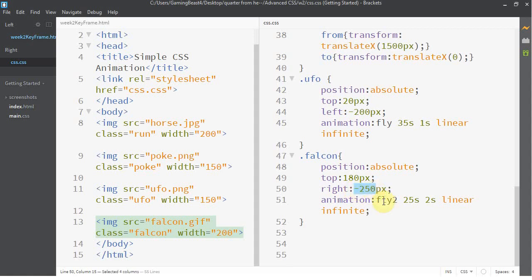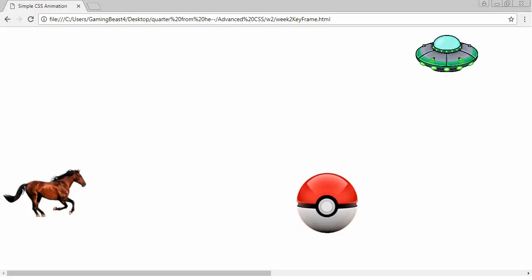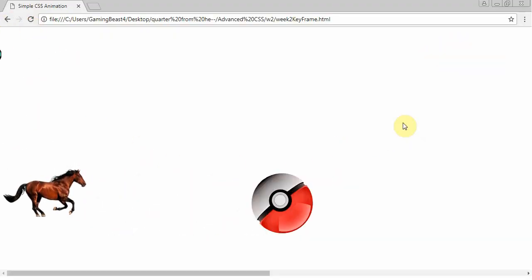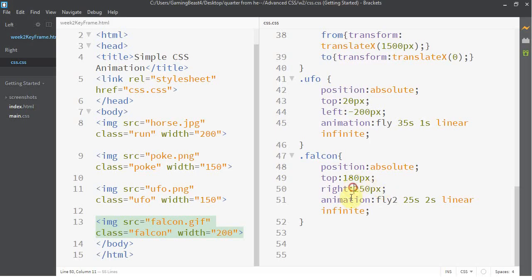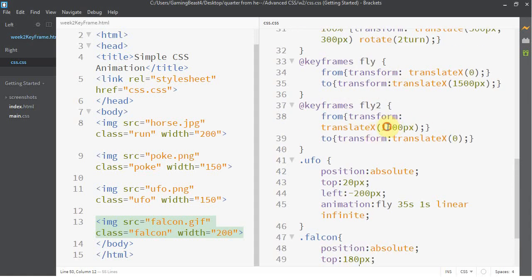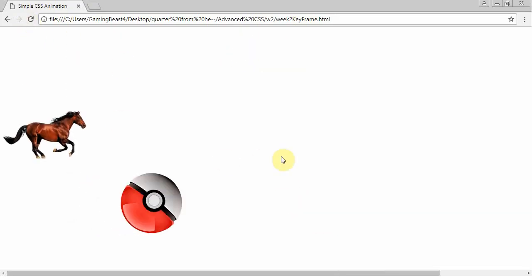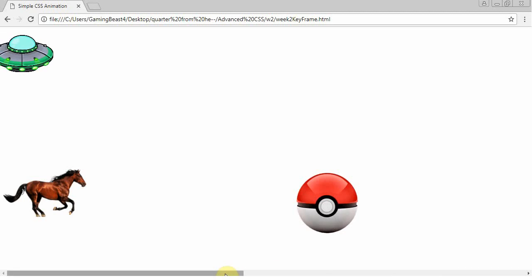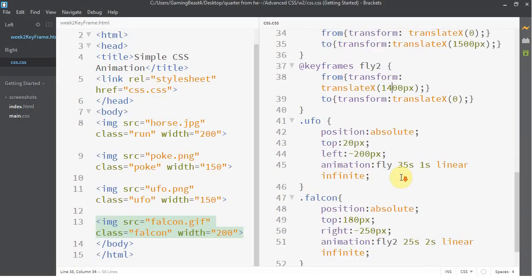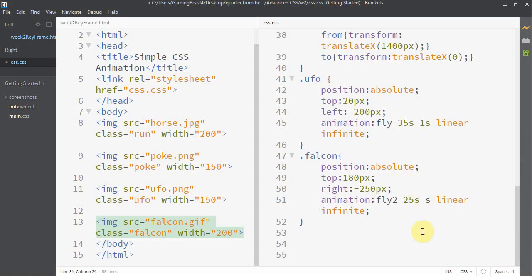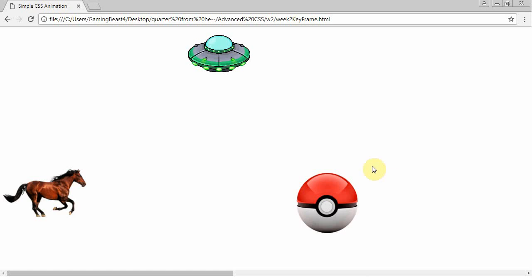We're just going to say right, we'll make it 250 pixels from the right. Okay, yeah, so then it goes back. All right, yeah, so that was right. We want it off the screen. And then we can just play with this number a little bit. We could say 1400, something like that. But anyways, play with the numbers until we start getting it. Yeah, I don't really want a delay, to be honest. Okay.